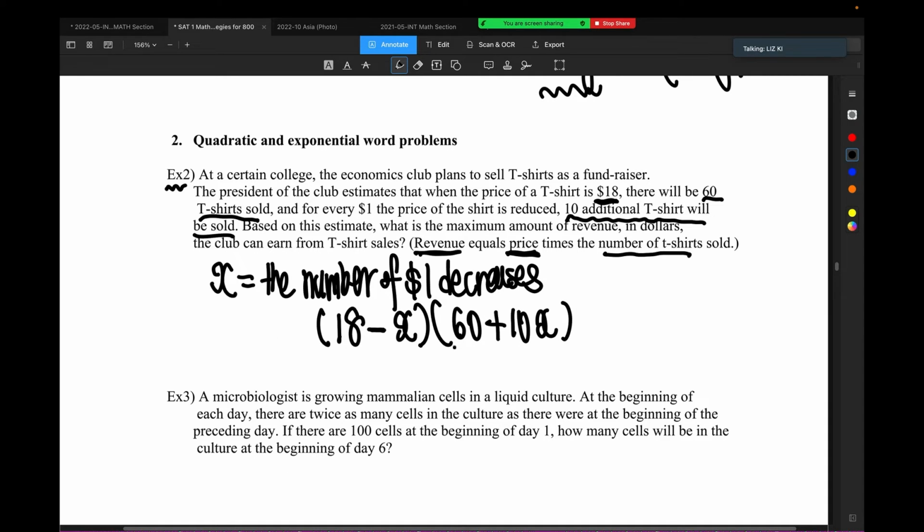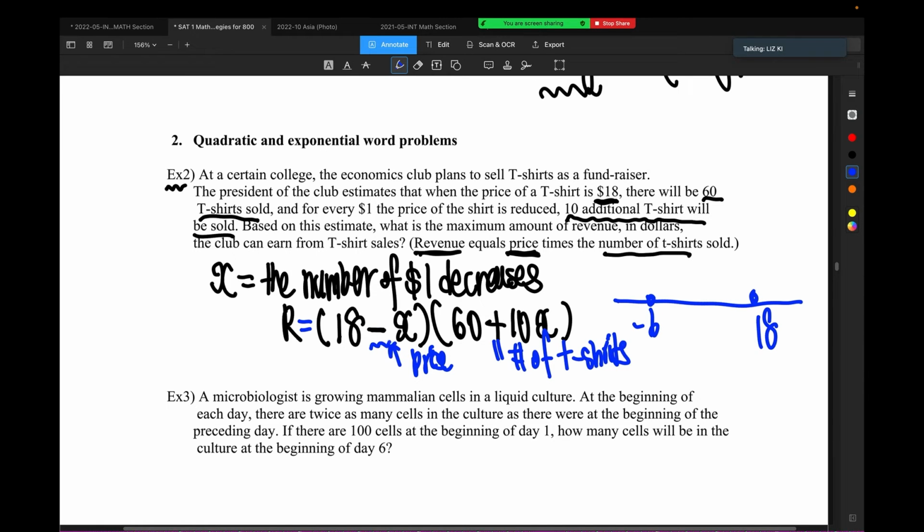Do you understand? Right? And this is the revenue. The first one is the price of a T-shirt, and this is the number of T-shirts. Do you understand, Chanwoo? Alright. But where's the maximum? At the vertex again? This one is in factor form, so I can find the x-intercepts. Chanwoo, what are the x-intercepts? 18 and positive 18? Right, negative 6. Yes, but negative leading coefficient, open downward. What's the midpoint? 6. What we're looking for is the maximum revenue.